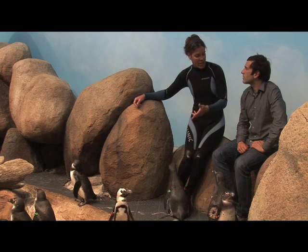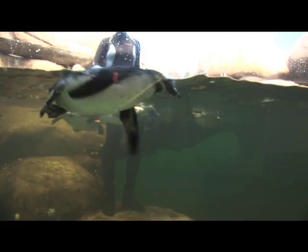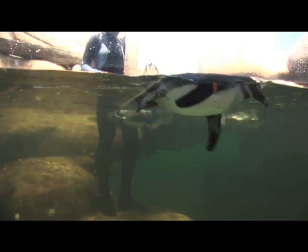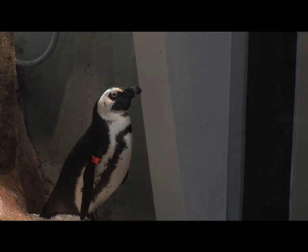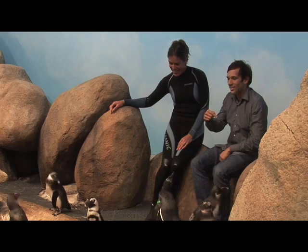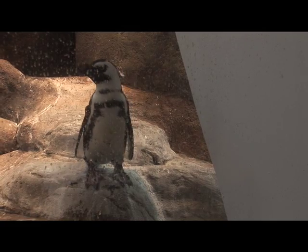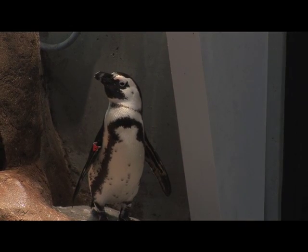Ultimately, you know that their needs have been met when they establish a home. We've already had penguins that are laying eggs in here. We already have territories established. And by him puffing his chest out and sticking his head up in the air, it means that he's comfortable. It's really interesting being on this side of the glass — he seems very friendly and cute. Even in here, he's kind of a wannabe dominant male. He's got a macho personality.